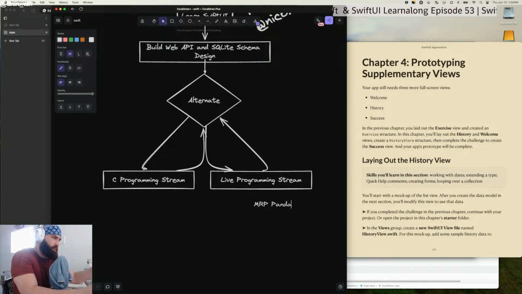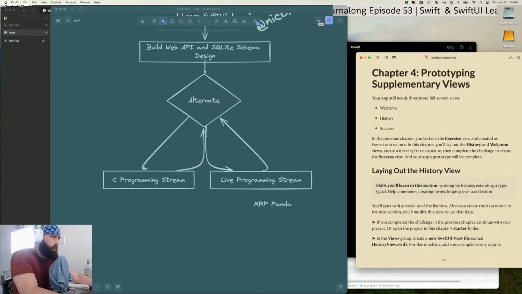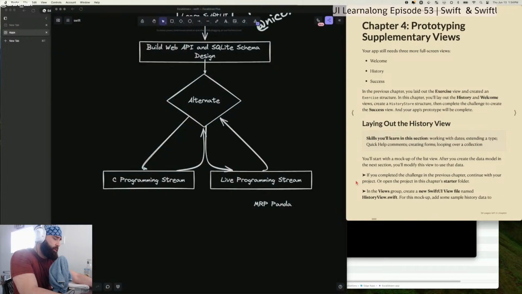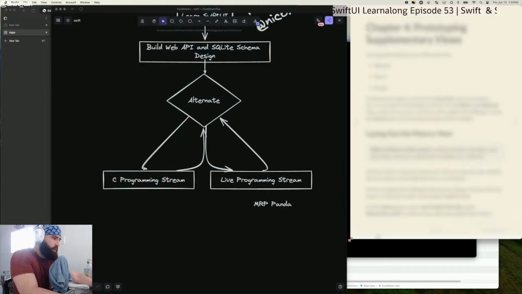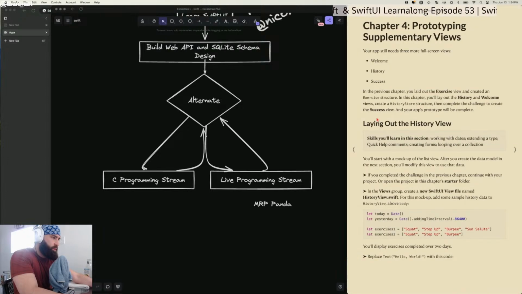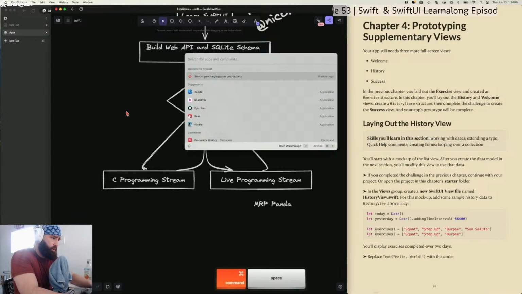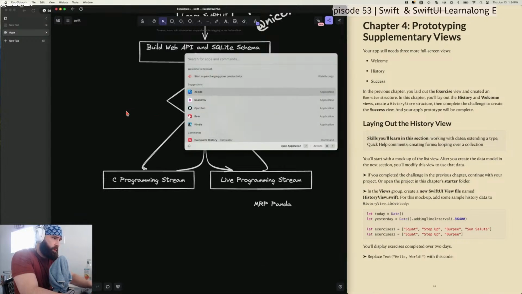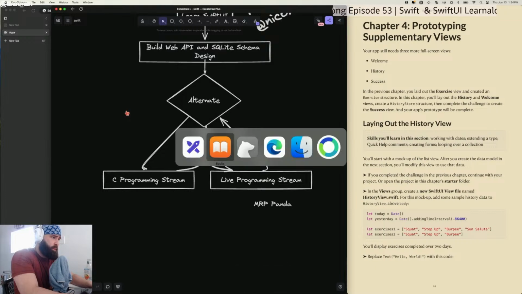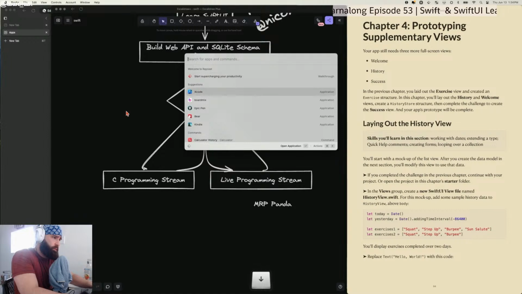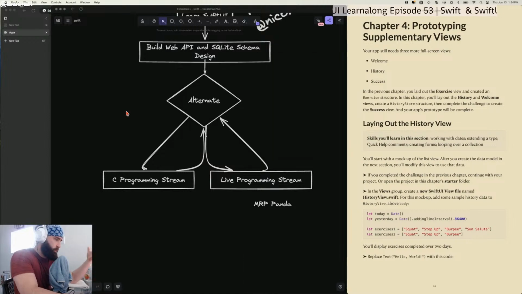In terms of the learn along itself, you're not watching somebody that's trying to necessarily teach you what I know. You're watching somebody learn these things in real time. You're not learning from me, you're learning with me. Depending on what platform you're watching on, you may or may not be able to see the actual literature, but you don't necessarily need to. I am reading through a course and just doing the code samples on stream, and that's basically it. So if that's cool with you, then stick around. If not, move on, brother.